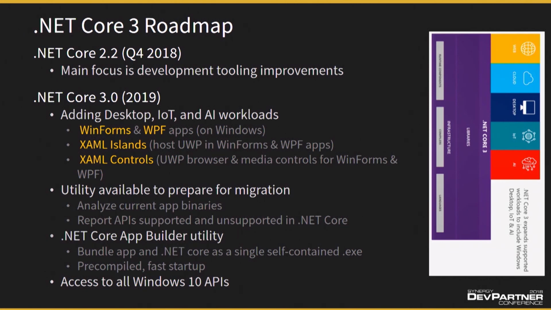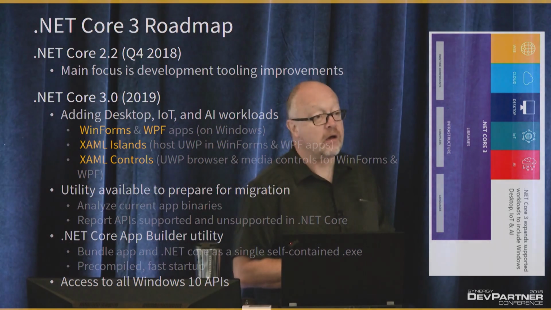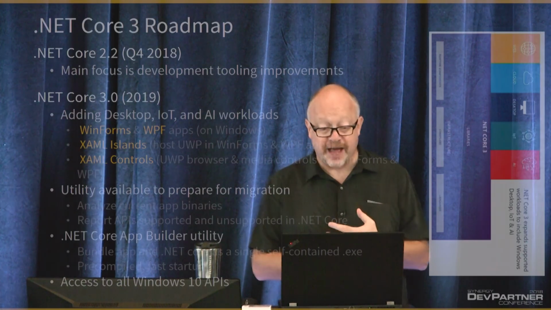But what they're doing in .NET 3 primarily is adding desktop support into the .NET Core environment. So there will be support for both Windows Forms and WPF, on the Windows platform only, so you're not going to be running your WinForms apps or your WPF apps on Linux. Although Jeff told me the other day there's, I forget what it was called now, a third-party effort that lets you do just that. And that's a want we've had for quite a few years. Why can't I run Linux desktop apps?